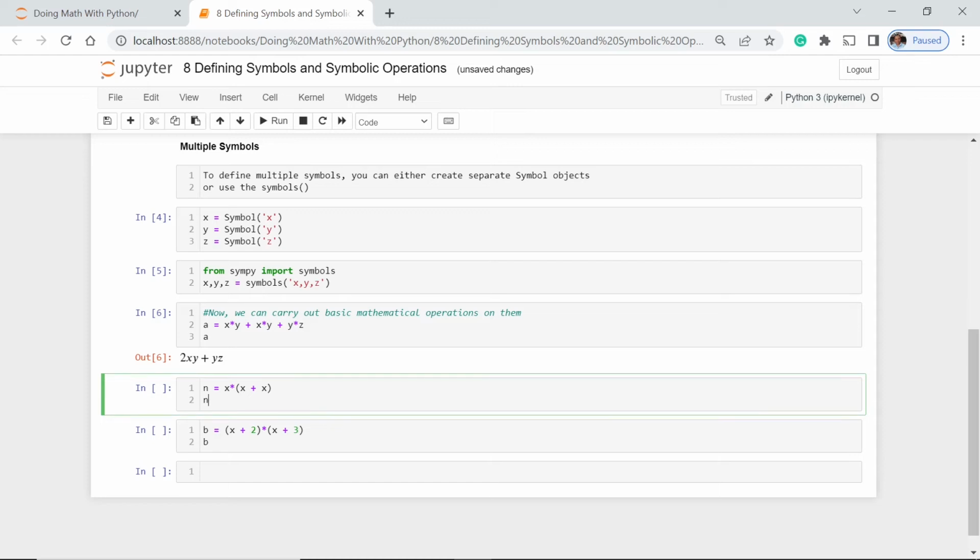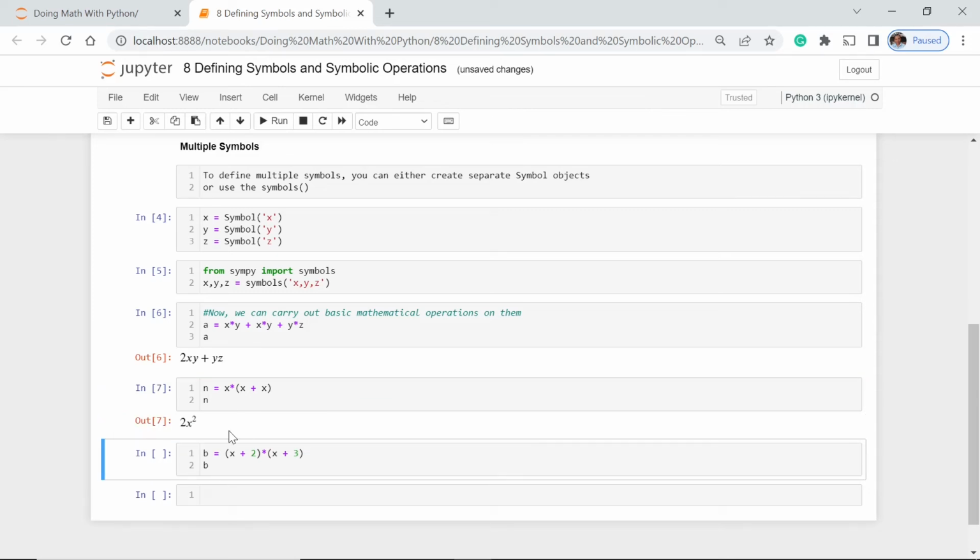What about this one? So what would be the result of this? Can you picture that one in your mind? So let's execute this. Now we have 2x squared. Why is it 2x squared? So basically we have first x plus x, okay? So that becomes 2x, and then we times x and then x times x. So we multiply x twice. That's why we have x squared in this case.